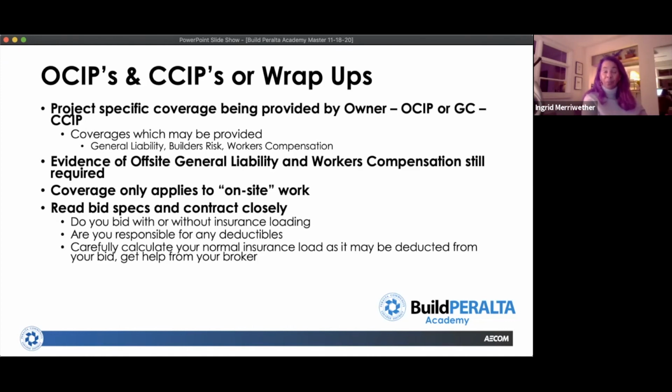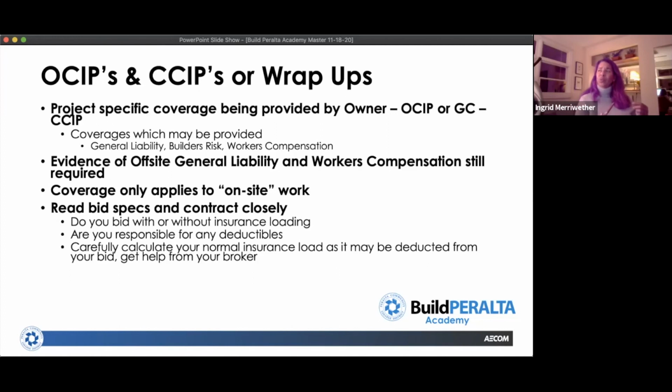If any of you have worked on any of BART's capital construction program, BART does all their construction projects under an owner-controlled insurance program. So what's important for you to know is, first of all, if you see in bid specs or how a project's being advertised that they say there's an OCIP or a CCIP in place, the first thing you want to know is, what coverages are provided for on the project? Because they pick and choose what they're actually covering in the OCIP or CCIP. More often than not, it's going to include general liability. It's going to include builder's risk, and in some cases, it might even cover workers' compensation for your workers working on site on the project. BART, for example, includes workers' comp in their OCIP.